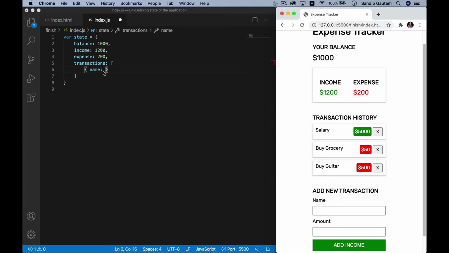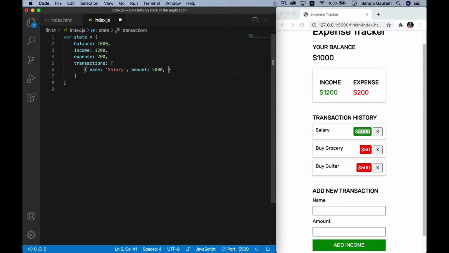I'm going to store that in a name property. So first, I'm going to go with the salary. Next, this amount: how much money I have spent, or how much salary I got. So I'm going to create amount, and I'm going to put a value like 5,000.